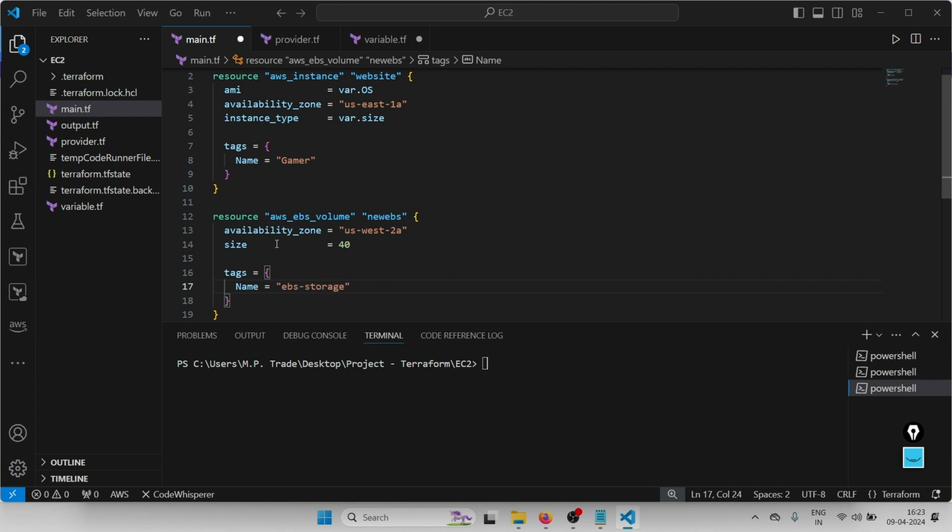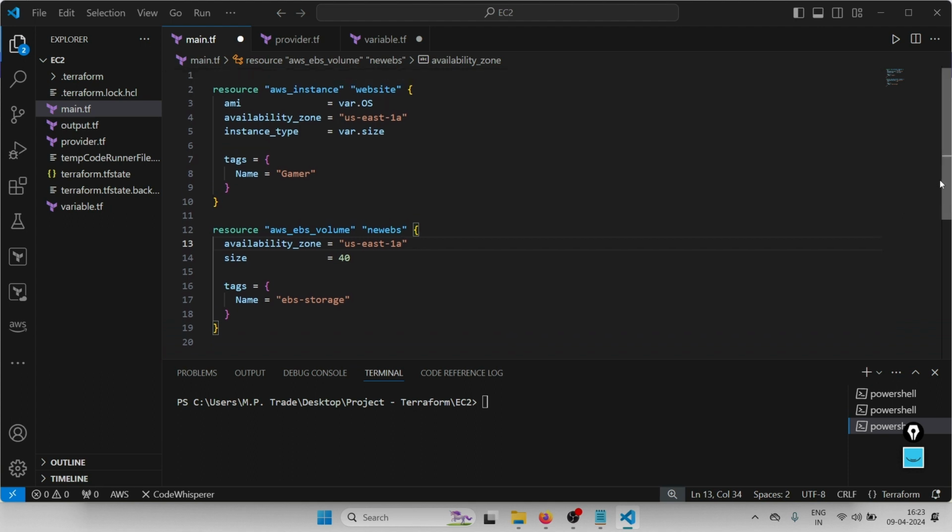This is the name I have given. And just verify the availability zone. Here you can create a variable and refer to the variable here also. But I want to be specific here. I don't want to confuse anything.